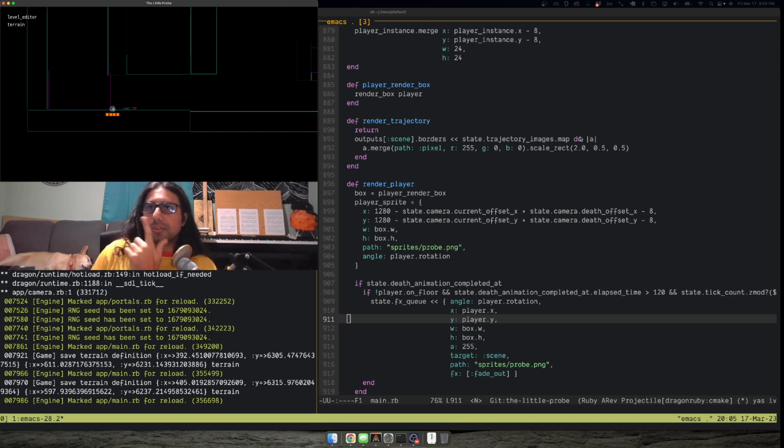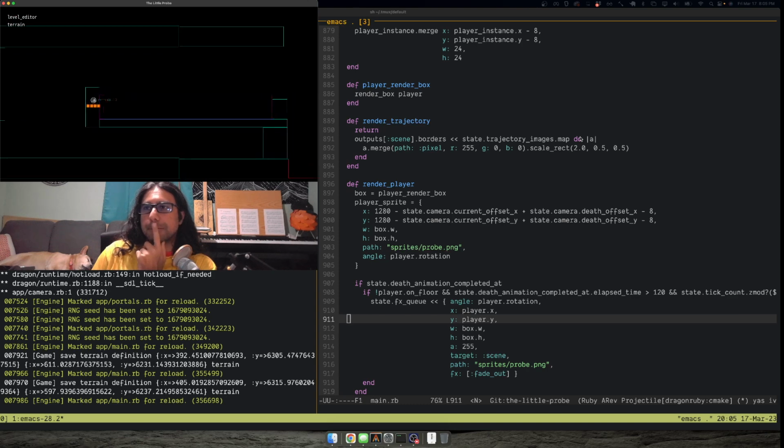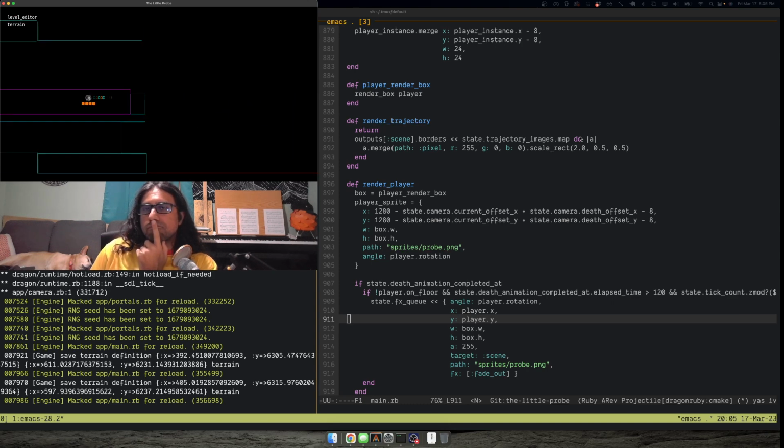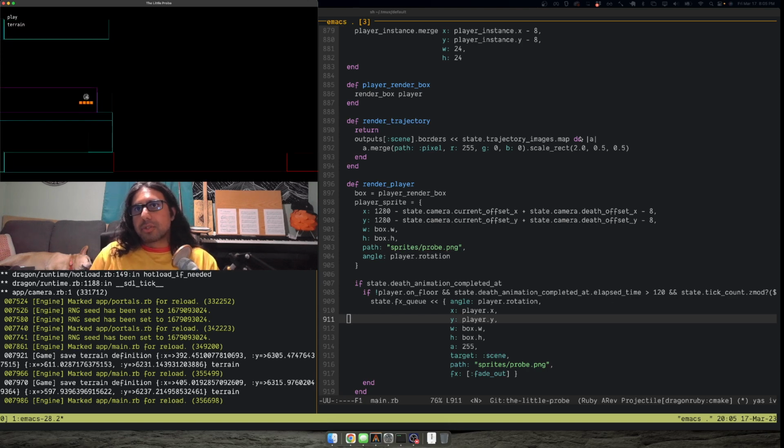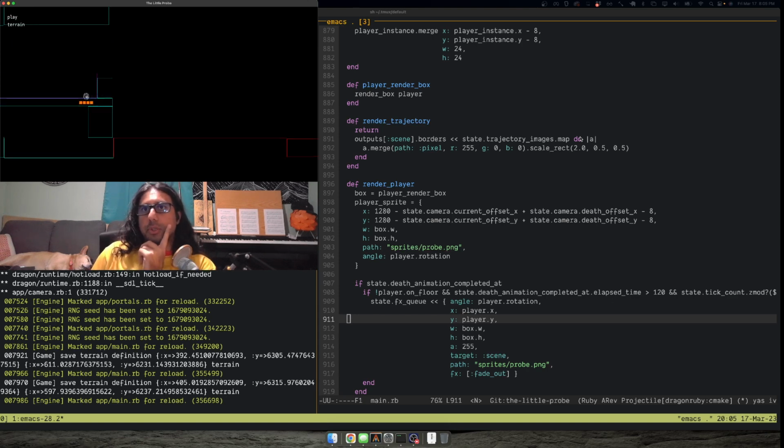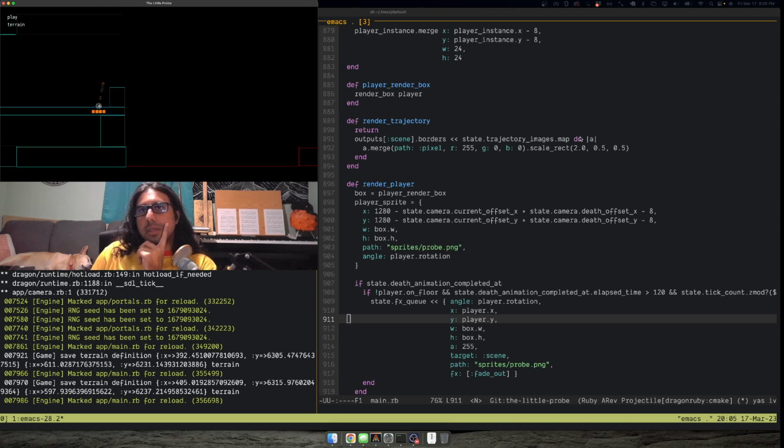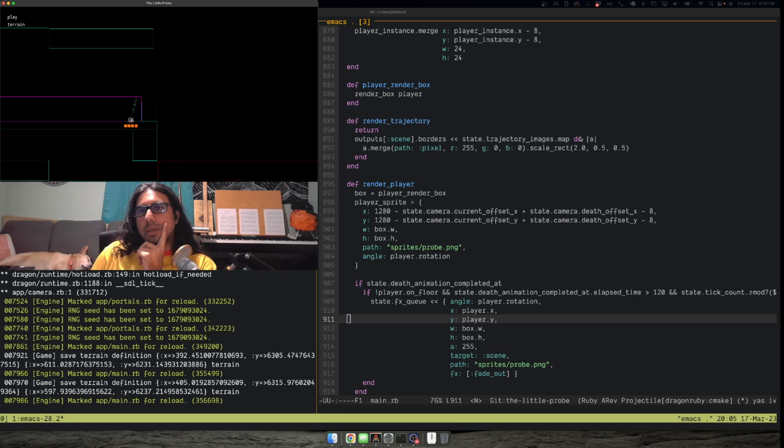I don't know if there's a good answer for this. How can I introduce the need for a portal?